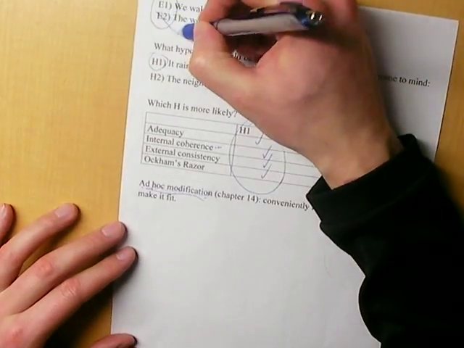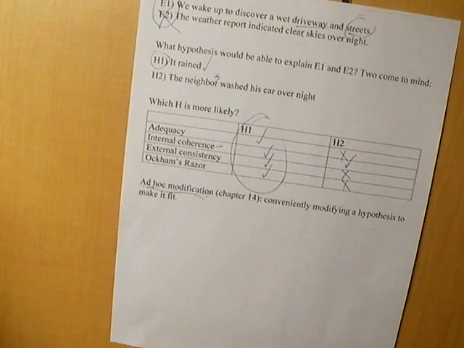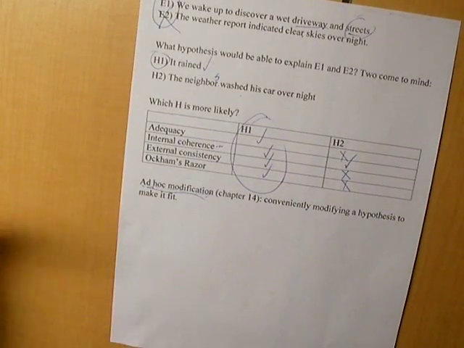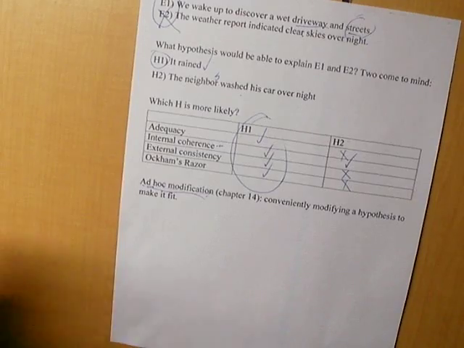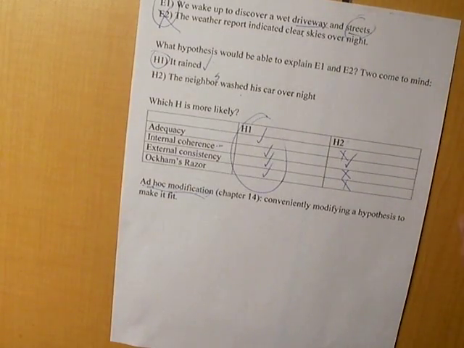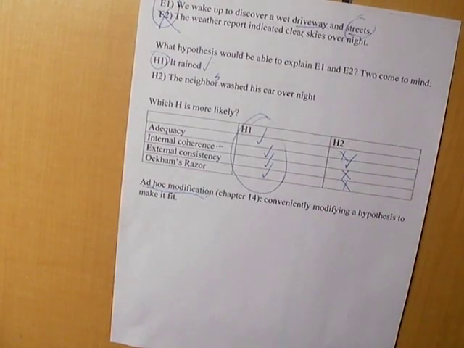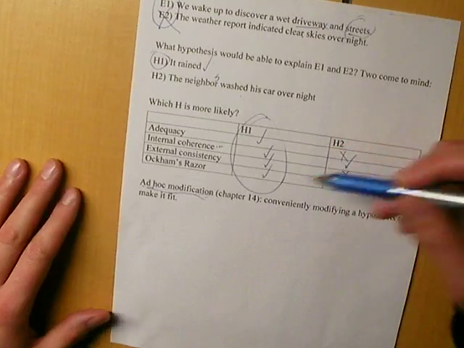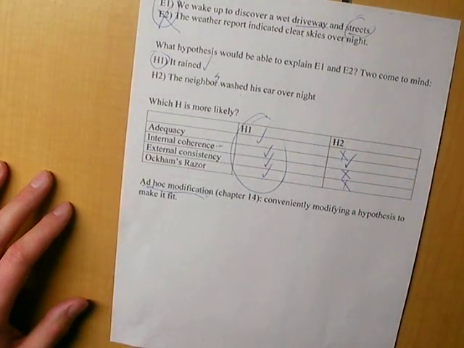And we'll account for this. The weather report was wrong. That's inductive anyway. We know that sometimes it fits with our background information, right? In your experience, has the weather report ever been wrong? Of course. In your experience, have there been times at least where the weather report said it's not going to rain, and yet it rains, even here in eastern Washington? H1, when we consider it, is clearly the best explanation.